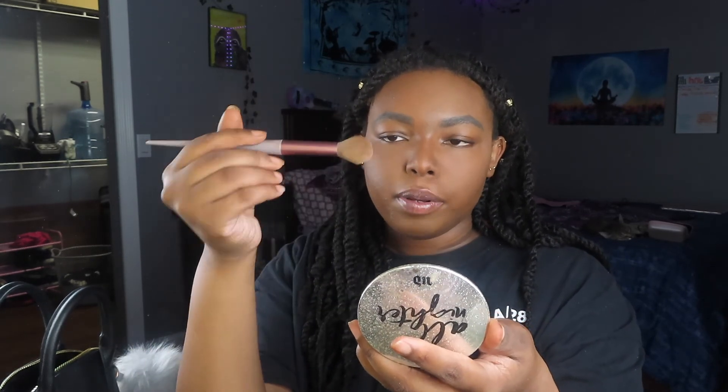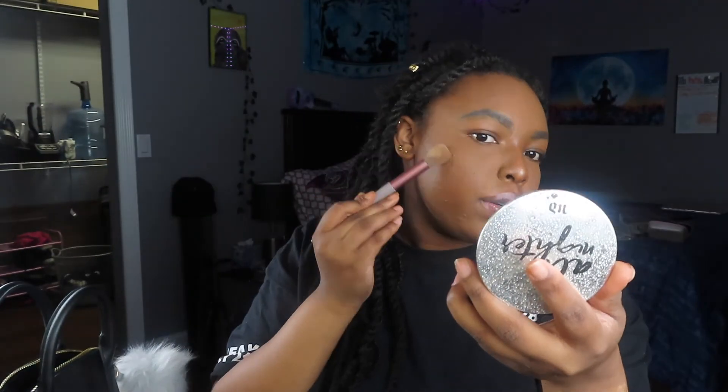If you want to add some highlighter, this would be the perfect time. The only blush I've ever used is the Milani Baked Powder Blush — I usually don't use blush on a daily basis so I didn't include it in my routine. Same with highlighter — I don't use it daily, but today I'll put some on to show you guys. I'm using the Milani Dayglow Luminescent Strobe Light Instant Glow Powder — that is a mouthful! I apply just a little, blend everything out.